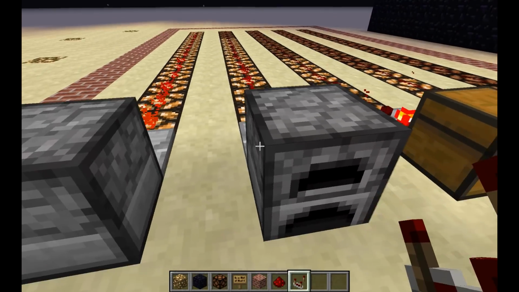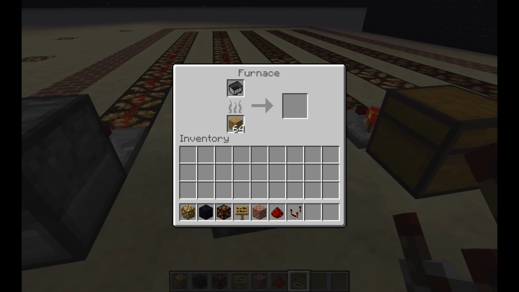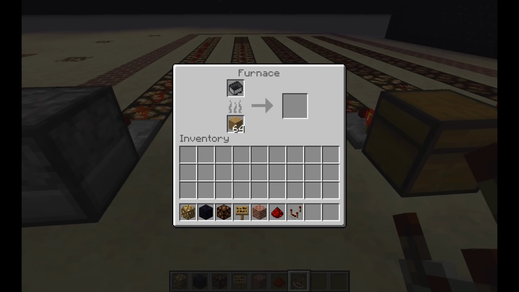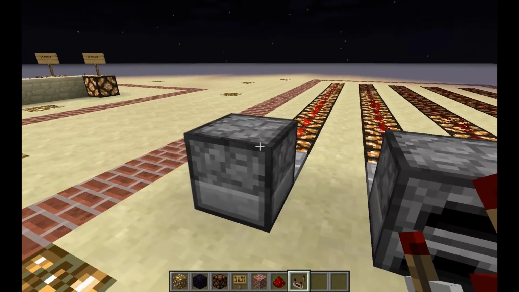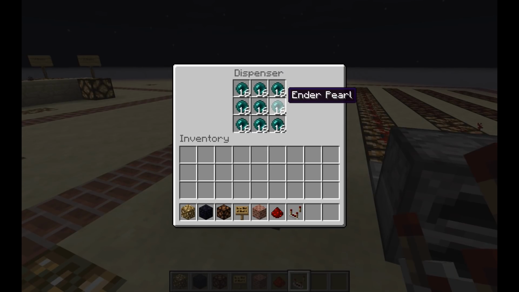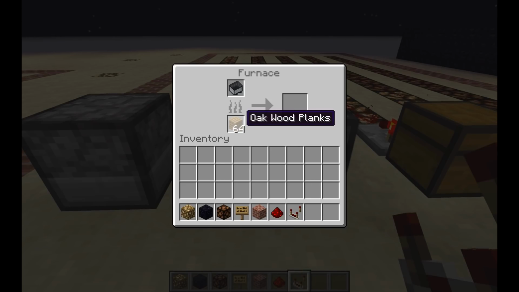Now, for items that do not stack fully, in this case, like a minecart, for instance, or any item, the amount of items it can stack, or the amount of items it can put in a total stack, contributes to how much it is considered. So let me explain that. We have a minecart, which has a single stack of 1, counts the same as 64 oak planks. So let's say that this is equal to 64. This, which has a stack of 16, is also equal to 64.